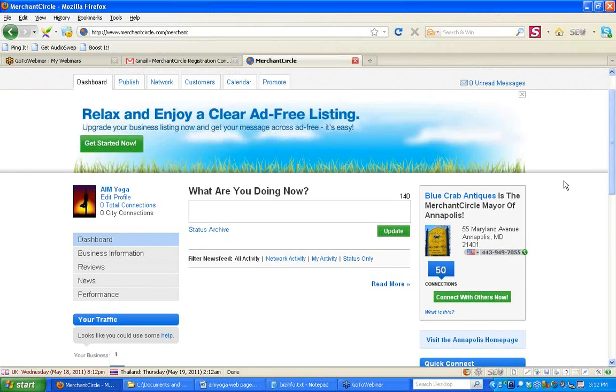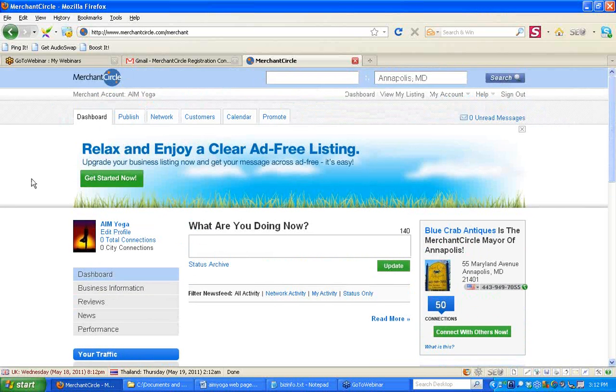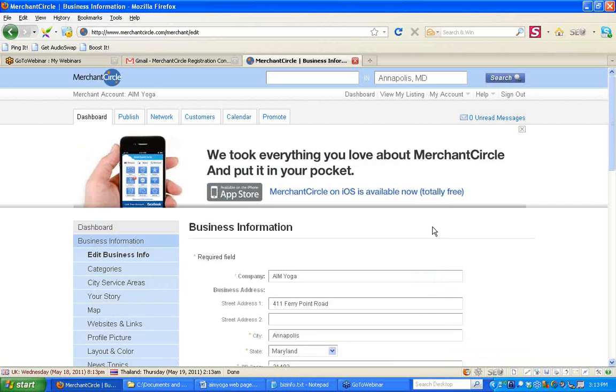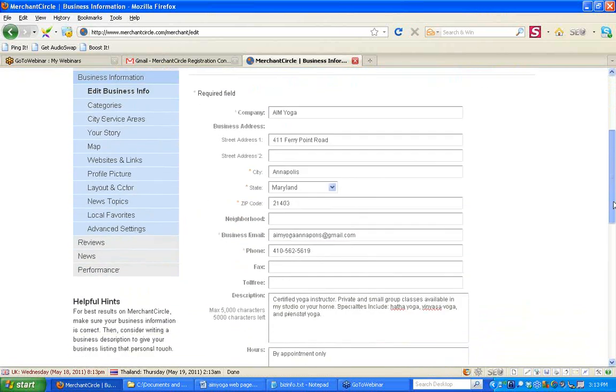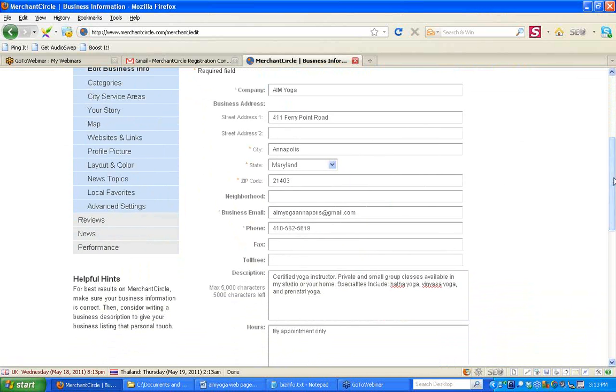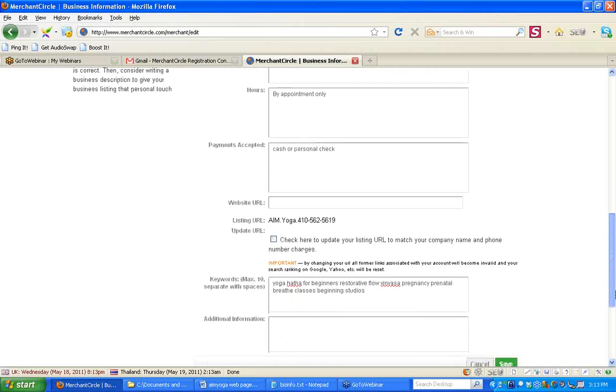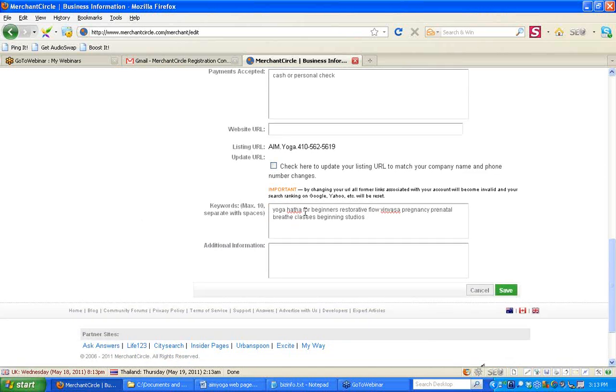Okay? So here I'm at the dashboard. And this is showing me just kind of like what it looks like. I can go in, I can edit my profile by clicking Edit Profile. This is what I set up the first day when I was setting it up before I got the confirmation. I filled out this information, and then starting here with the description, here's the information I entered today. There is no URL, so they're putting the phone number there. That's a good thing.